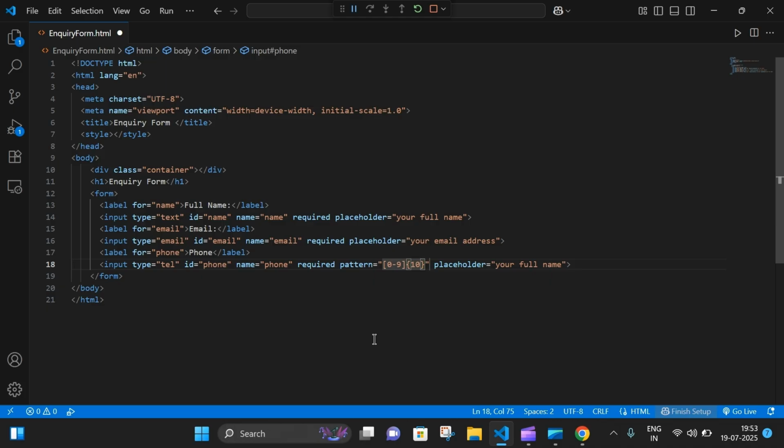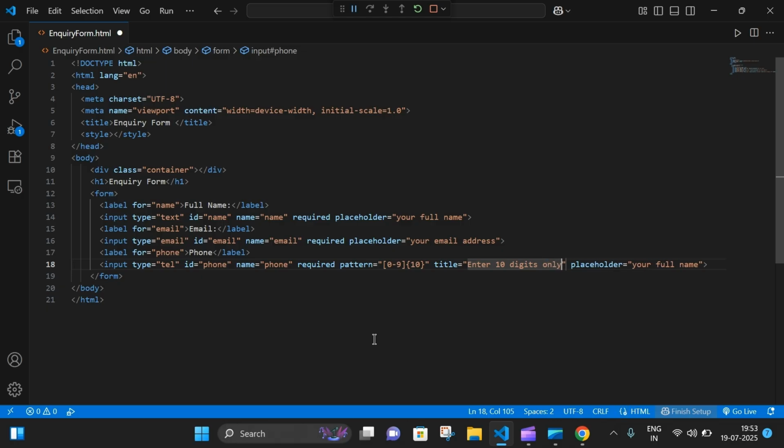If the user doesn't give input in this particular range, I want to show a message: dear user, enter 10 digits only.